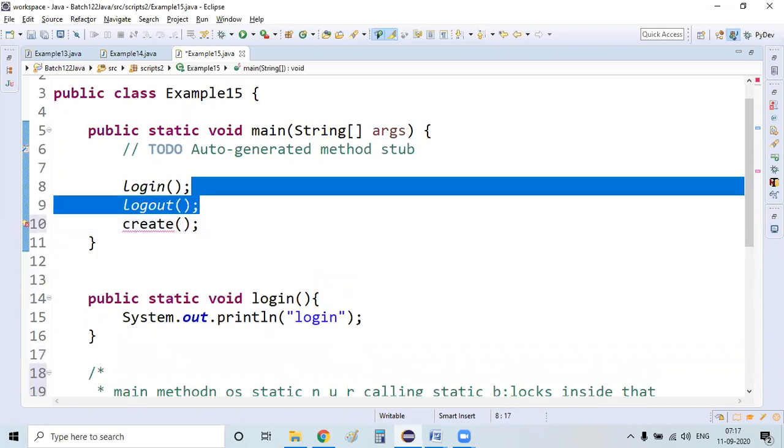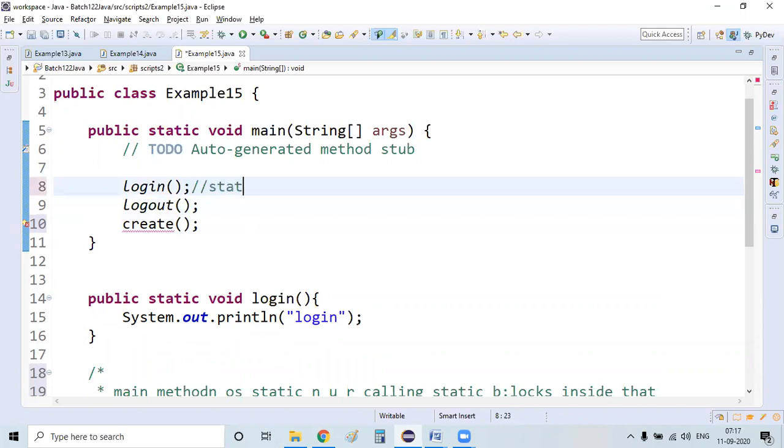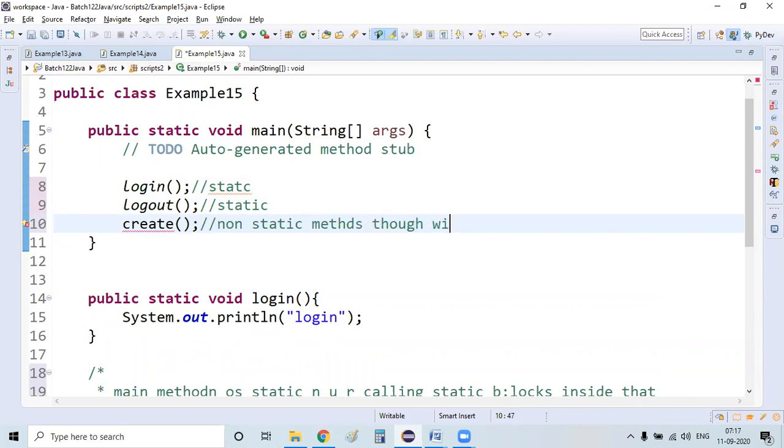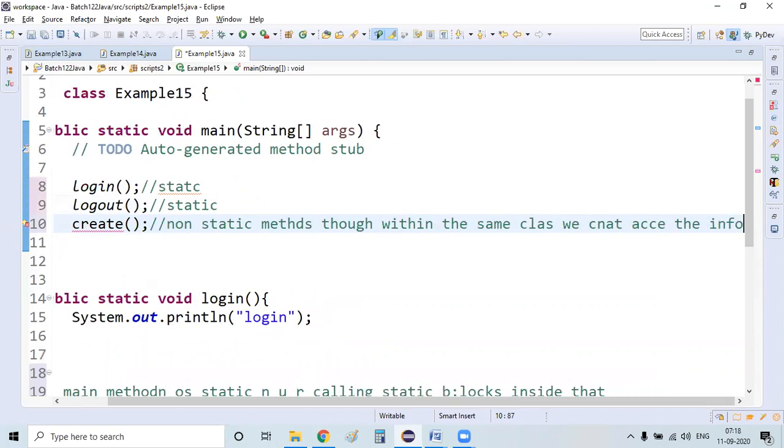So these two are static. Login is static, logout is static, whereas create is a non-static method. Though within the same class, we can't access the info.